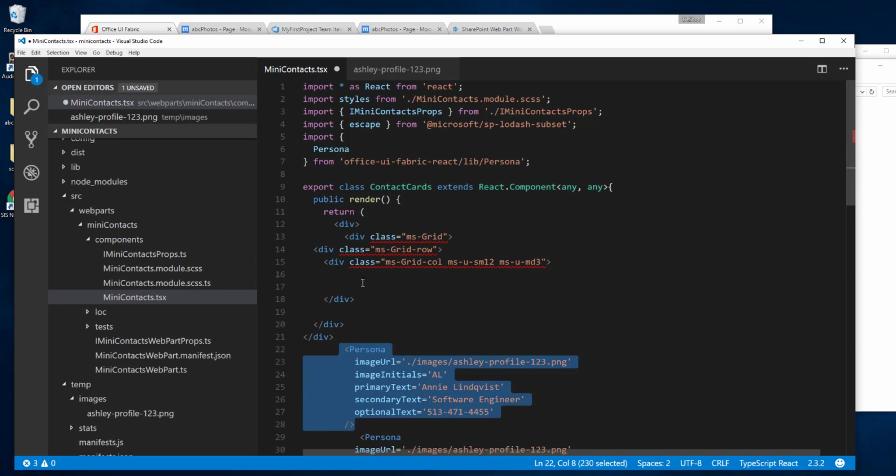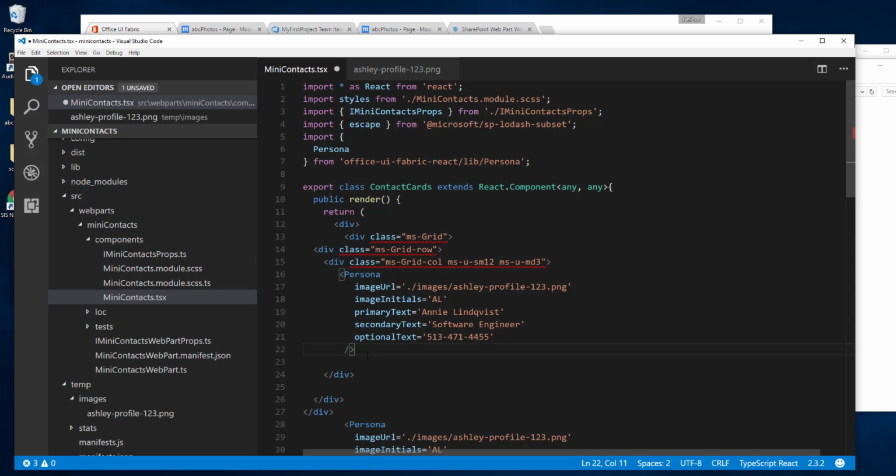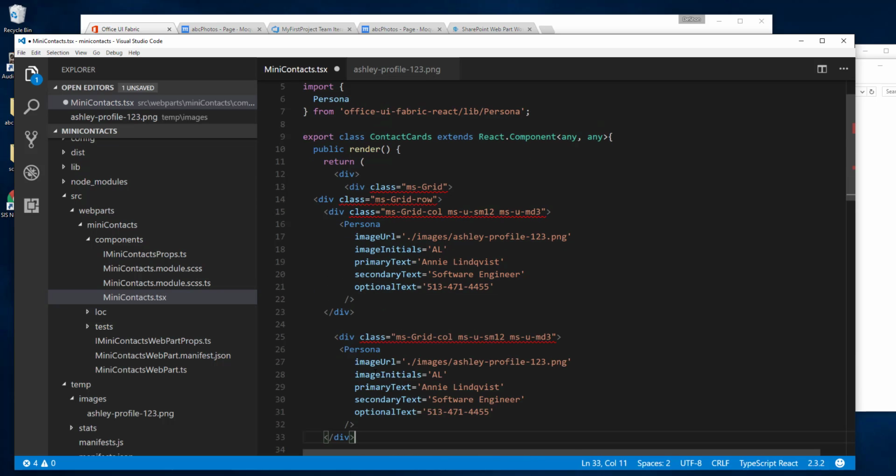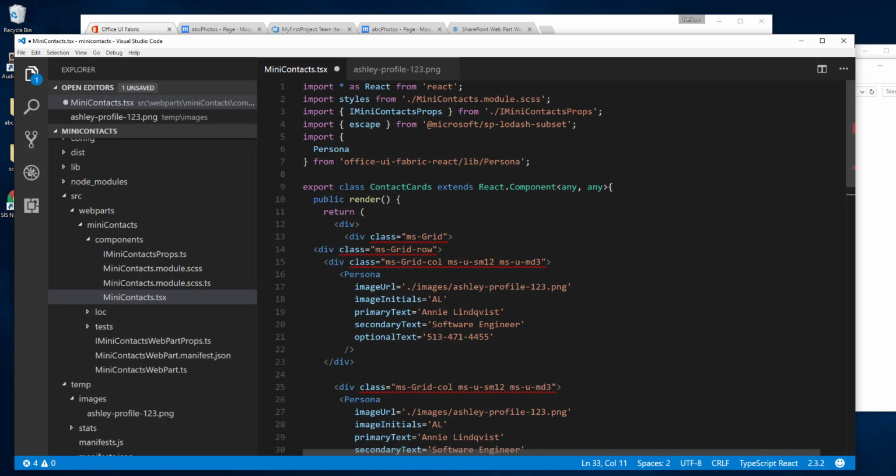And we just want to test this out to make sure that this is gridded correctly. Let's see. Oh, he doesn't like something. Oh, it's JSX: className, not class.